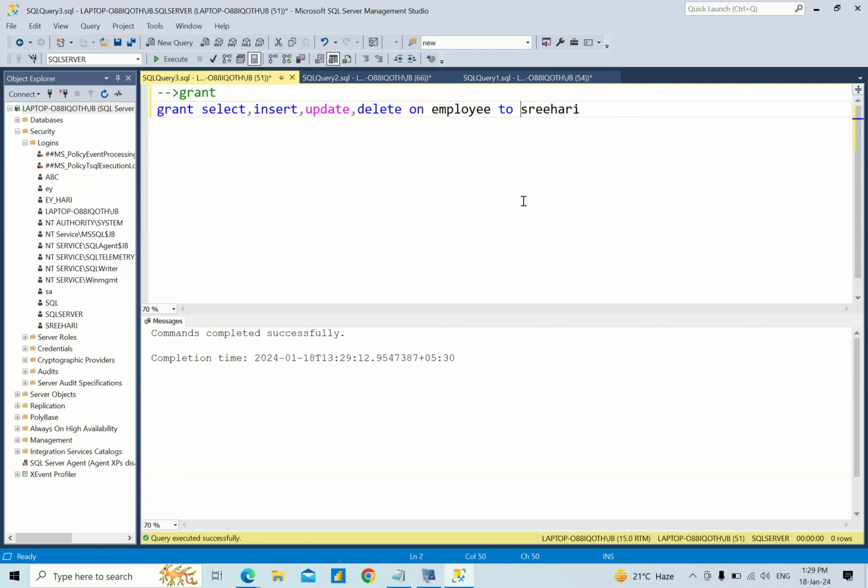At that time the admin gives the access to you, like insert, update, delete, whatever it may be. By using this command, they give the required privileges on a particular object to the required users. And the second one is revoke.